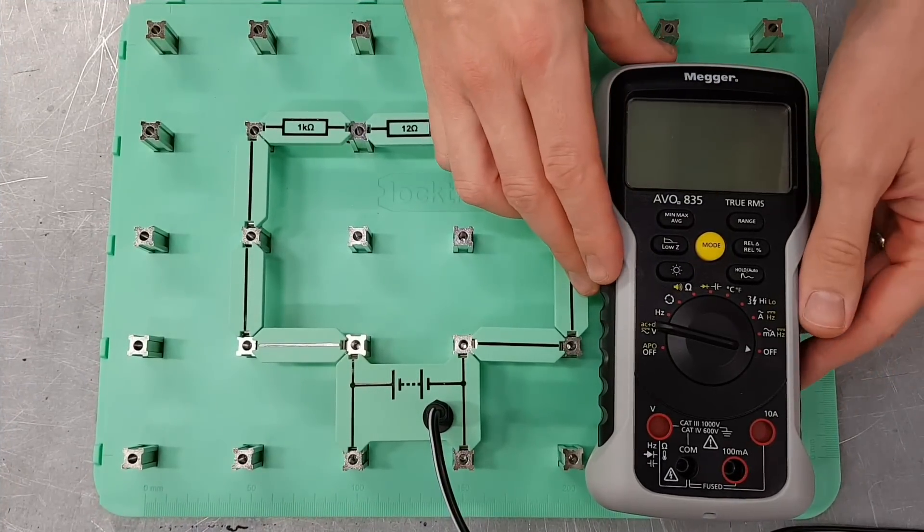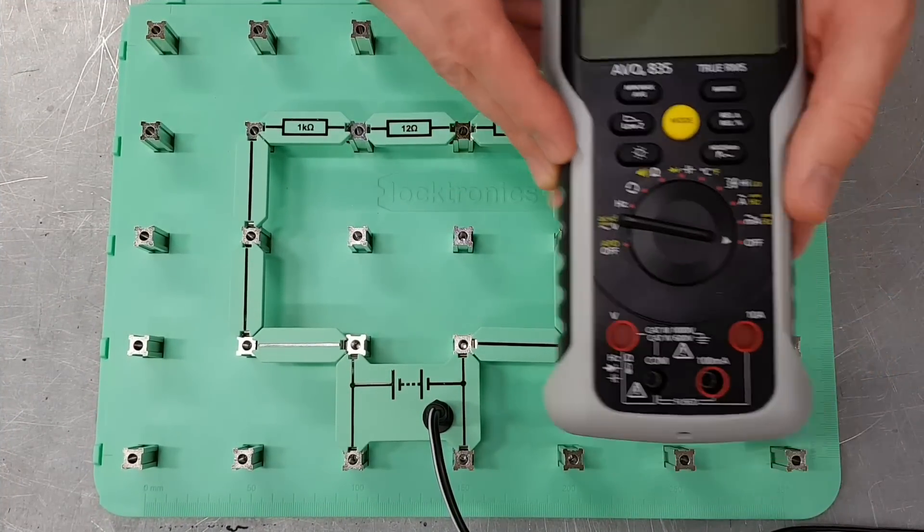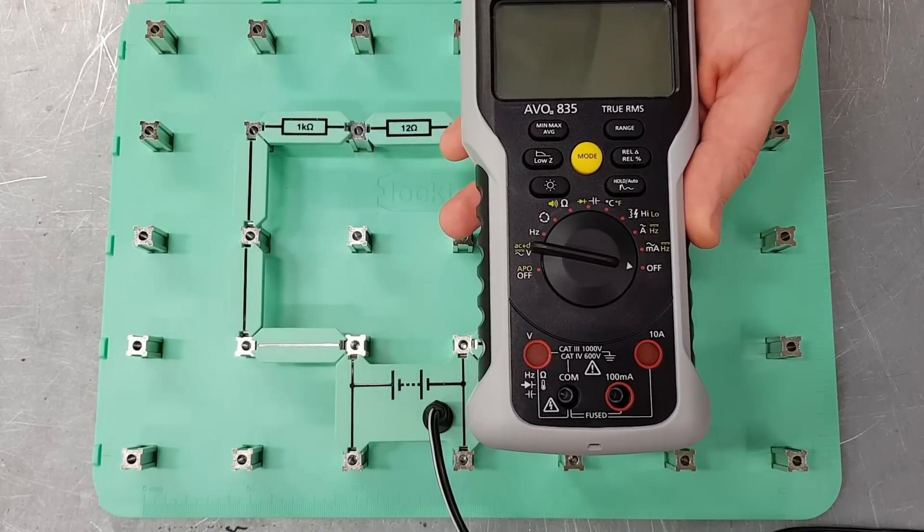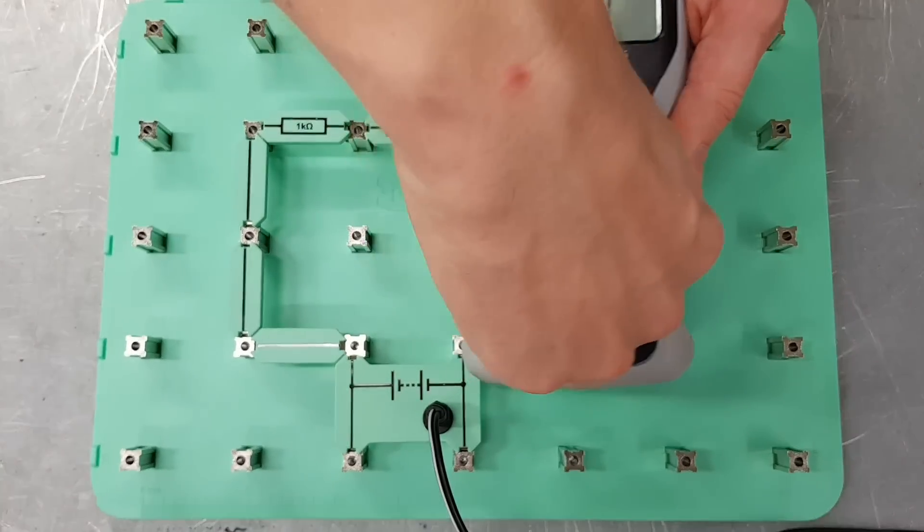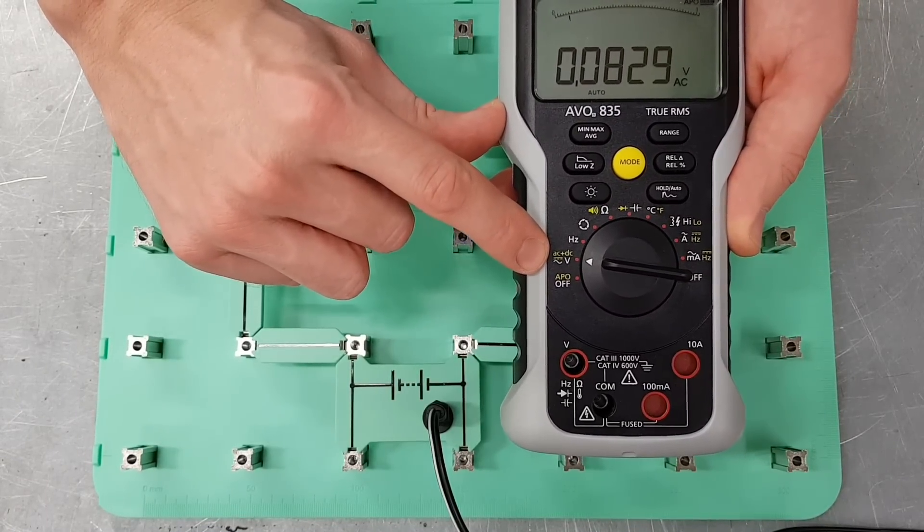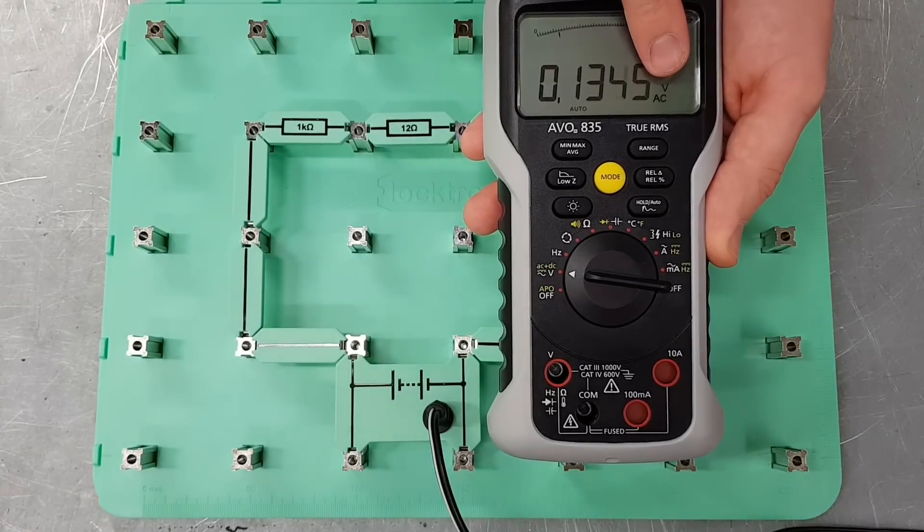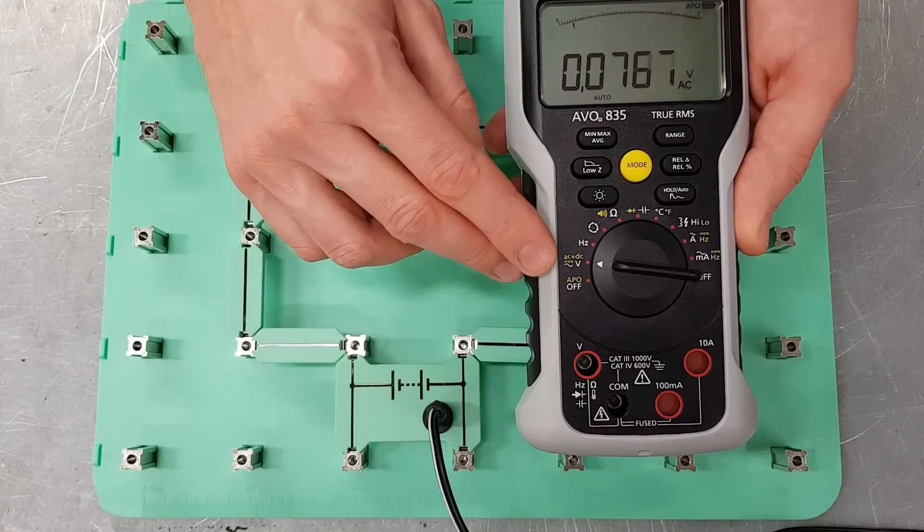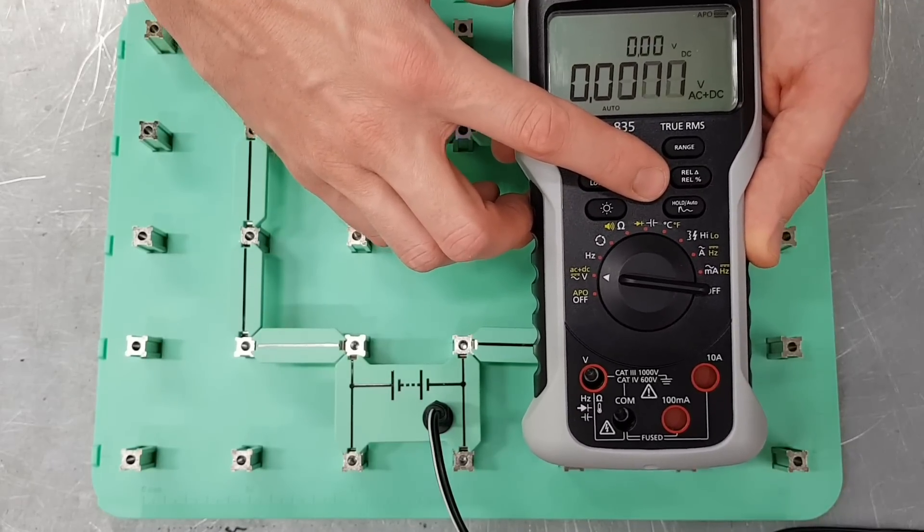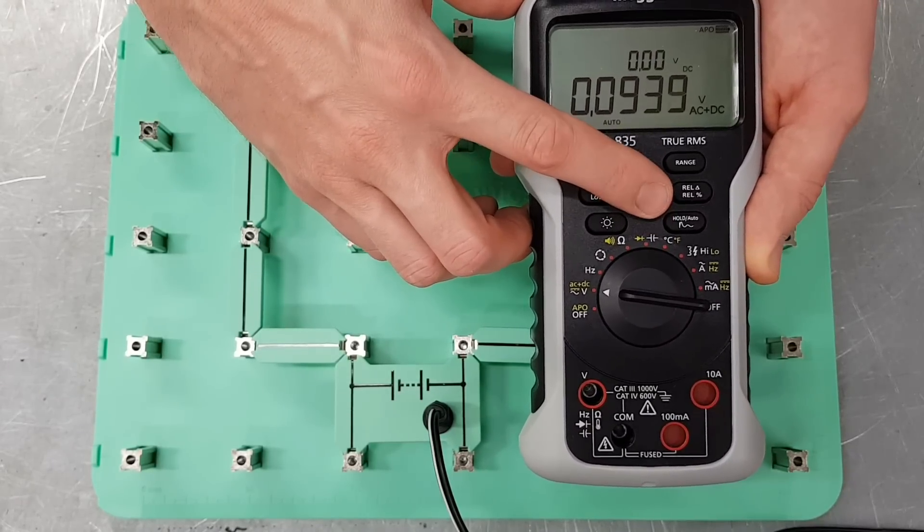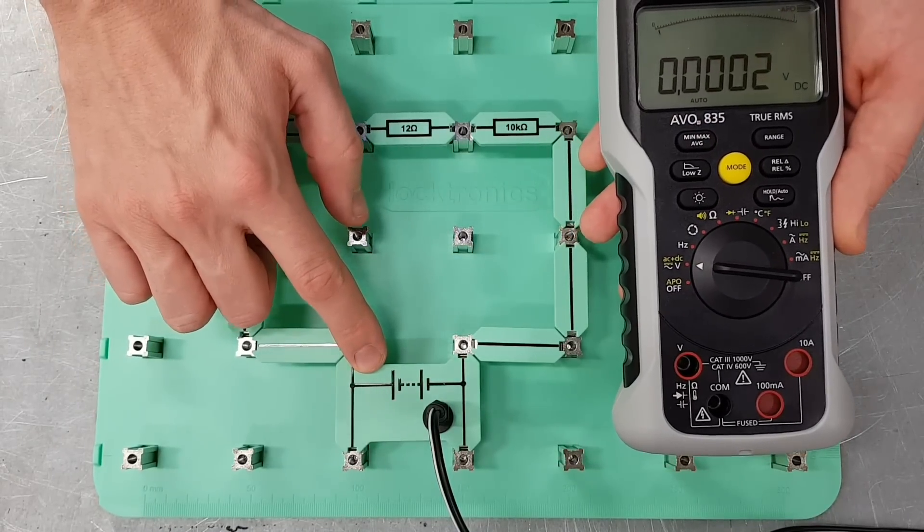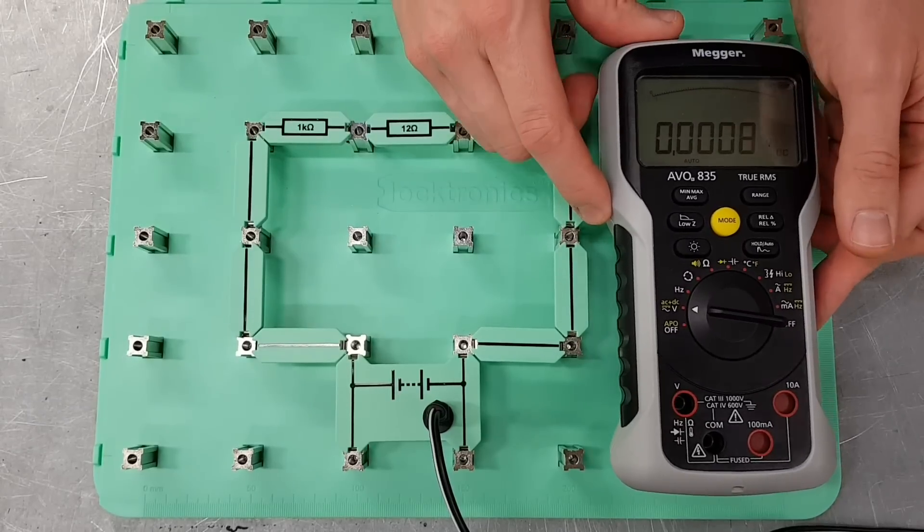So first of all let's get our meter set up to measure voltage. Now again you'll remember from a previous video we've got this really clever feature where the holes are blocked out that we don't need to plug probes into. So what we'll do is we'll swizz this round until it's hitting the V over here for voltage. Now again remember you've got your initial option in white so this automatically goes to AC as you can see on the screen, and then if we scroll through the yellow functions by pressing the mode button we go to DC. There's an AC plus DC component which is really interesting we'll talk about that in a future video. But we're interested first of all in measuring a DC voltage. So we'll get our leads plugged in and we'll measure what that voltage is going to be.